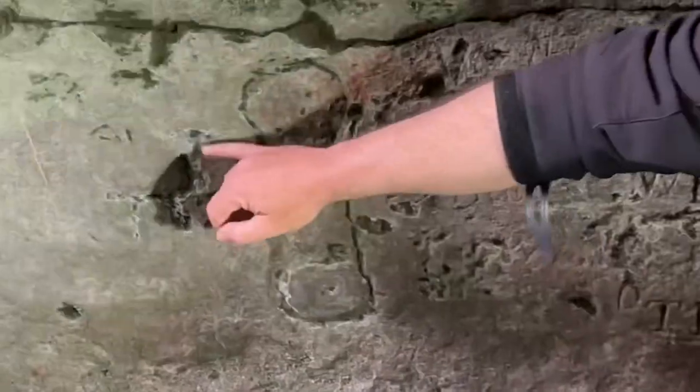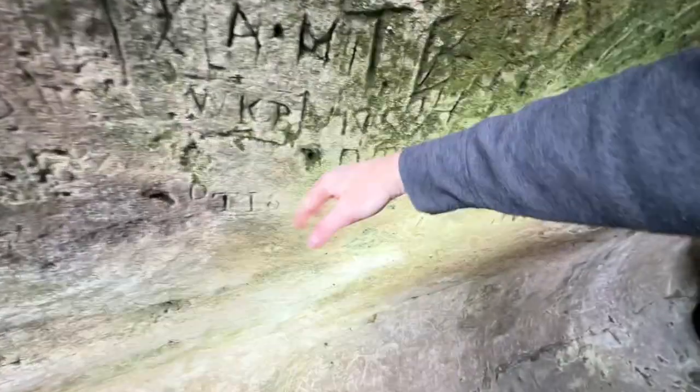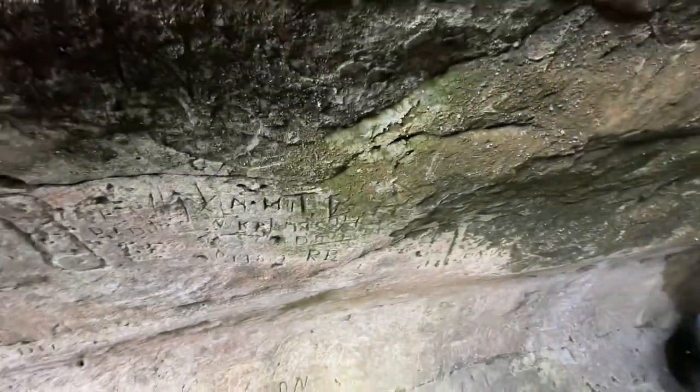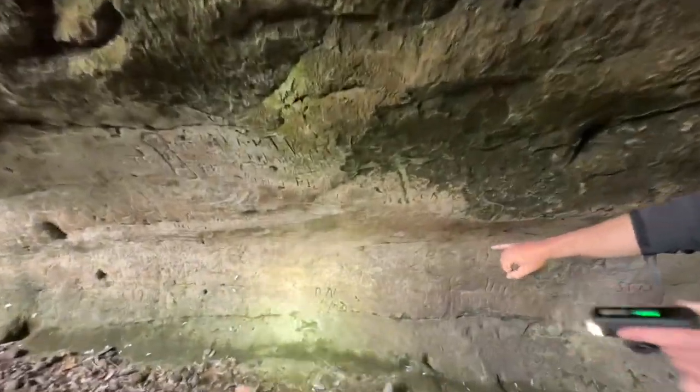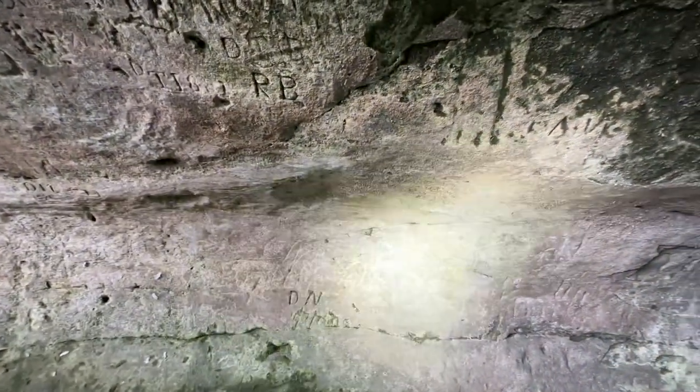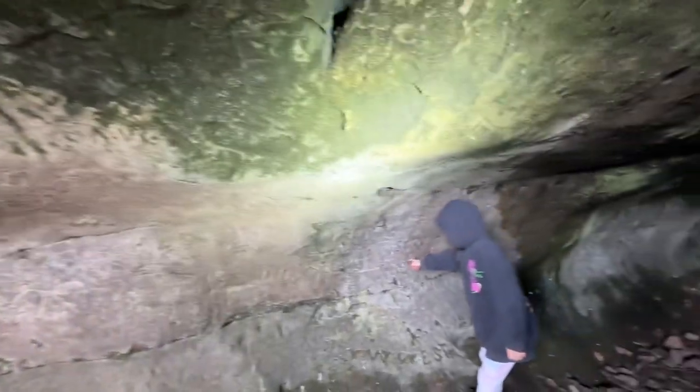That's your Pictish double disc. Ah, right. And a wee representation of a goat, we reckon. This is all modern writing. Great graffiti on the top of that, it's annoying, isn't it? It is what it is. There's a few marks here, but it's really hard to tell what these are at the moment. Right. And if we go along, you've got the fish, the salmon, which is definitely Pictish. Aye.